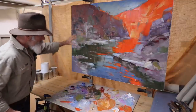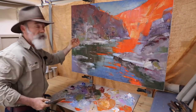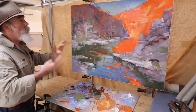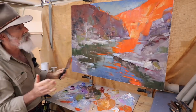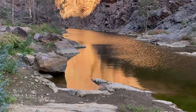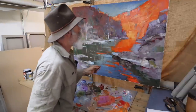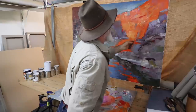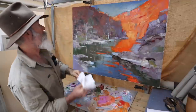And what I'm doing is, all through here is shadow, all out there is lit up. Now, what I want to do is, with that lit up, I just want to introduce a little bit of the shadow into that, so it gives a little bit of light and shadow in the actual lit up subject itself. And what that'll do is it'll help marry it to the shadow version and also create a bit of structure. So I'm just adding a couple of shadows in there, and away we go. That's really starting to make a pop, giving the illusion of light and shadow. Digging that.